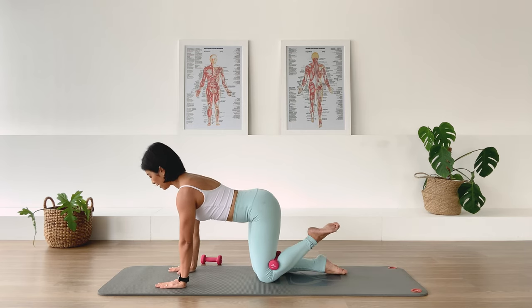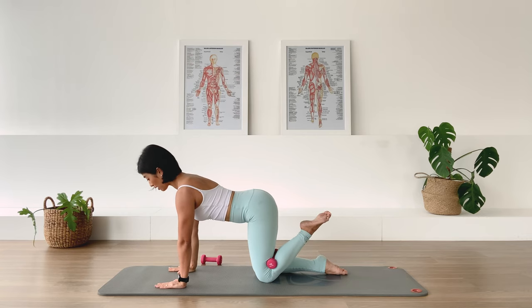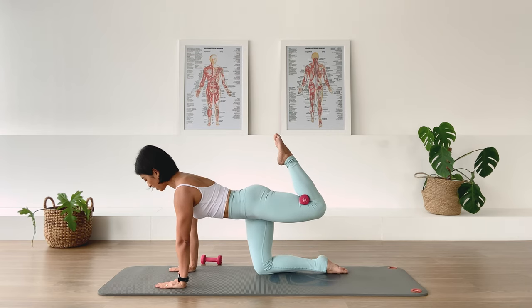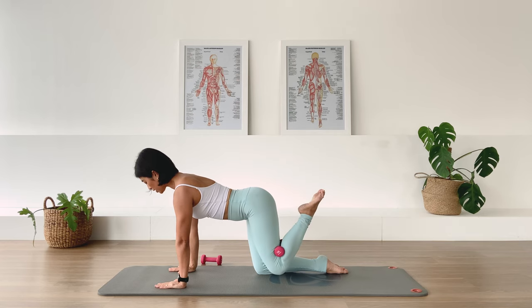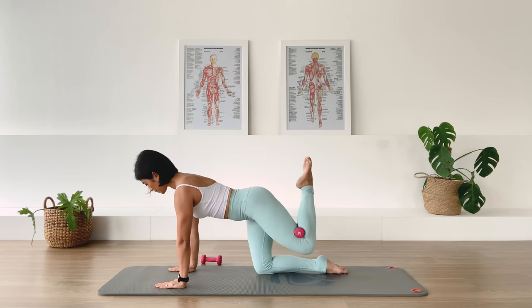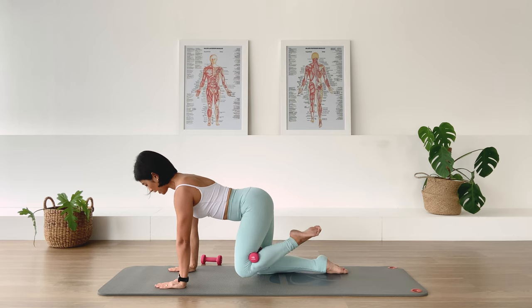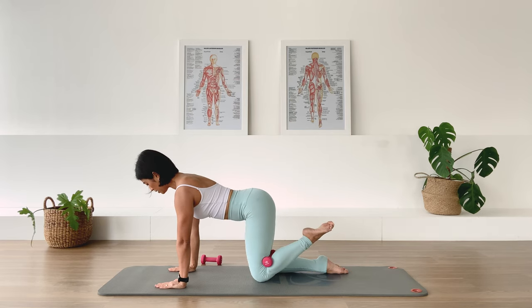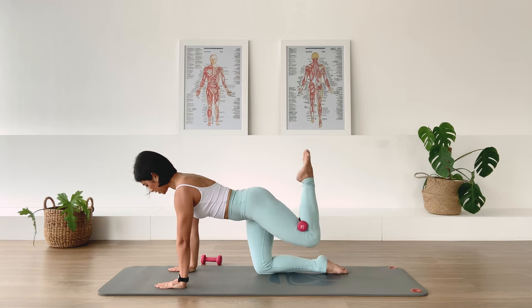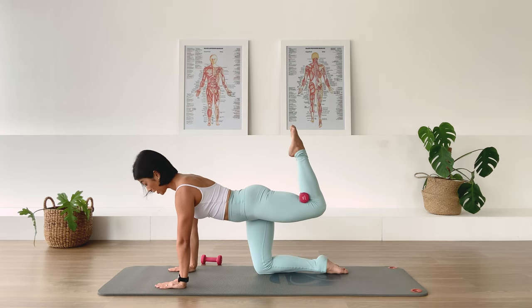So I'm just going to start with my left leg first here. So I bend my knee, my foot comes up, and I'm going to lift my thigh from my hip joint, stabilize my center so my pelvis is nice and stable. We fold through the hip and we lift. So we're going through the motion of hip flexion and hip extension, and then down and lift, and down, lift, and lift. Four more. Three. Two. Last. Up. We bring it in.